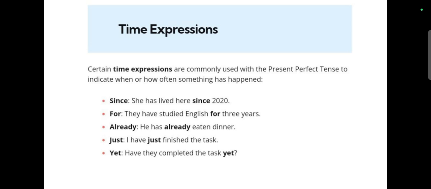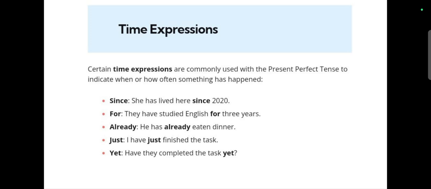The reason behind using only since is that the word from also has a similar meaning. But since indicates the relation to the present, the continuity from the past to the present. So we are using specifically since, not from. Keep in mind this point is also important for analyzing why we are using since here.